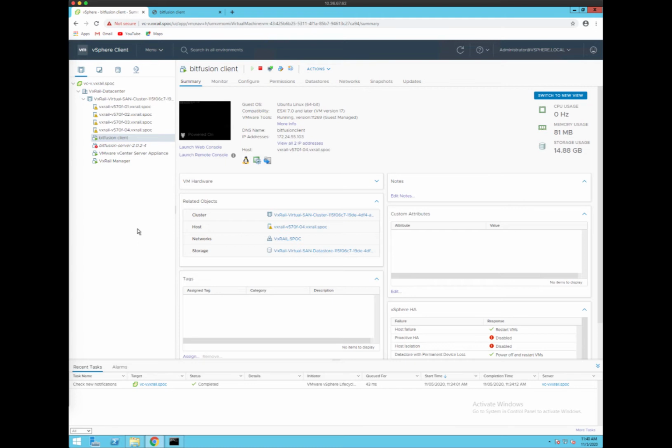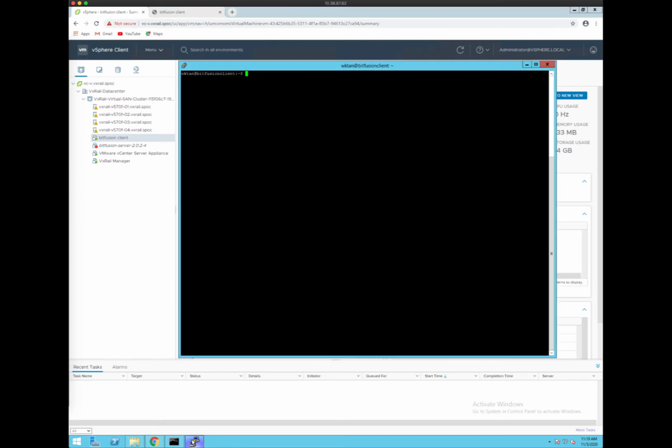So we actually uploaded the agent right into our client. So without further ado, I have already put it into my machine here, and I'm just going to show you that I already transferred the file into the Bitfusion client machine. We just have to make sure that, in my case, my Bitfusion client is connected to the internet, so we can actually install the dependency that is required to install the Bitfusion client.